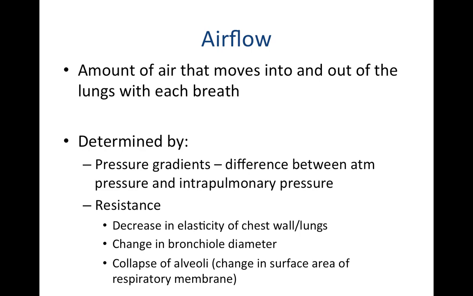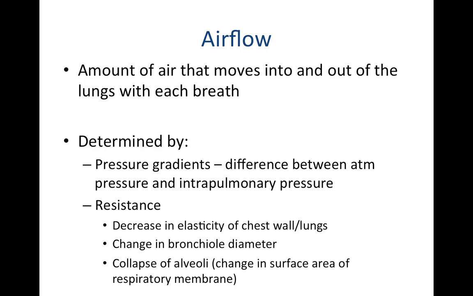And you have resistance that's possible in your air carrying vessels, just like in your blood carrying vessels. So, things that can adjust resistance: you can have a decrease in the elasticity of your chest wall or lungs. You have lots of elastic tissue in your lungs, but over time that elasticity can decrease. You can also change your bronchial diameter. You have bronchoconstriction and bronchodilation. If you have bronchoconstriction, that air meets with more friction because it comes in contact with the walls of your bronchioles more often. And so that will increase resistance.